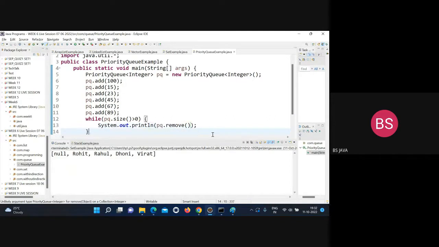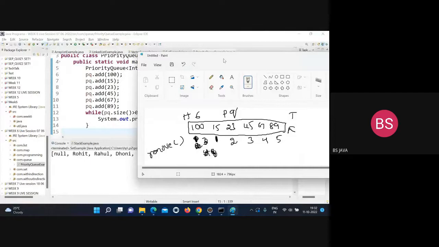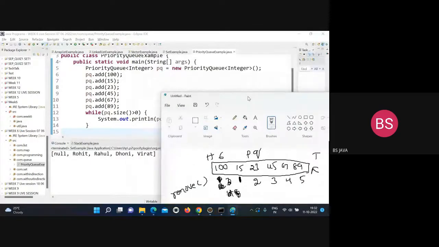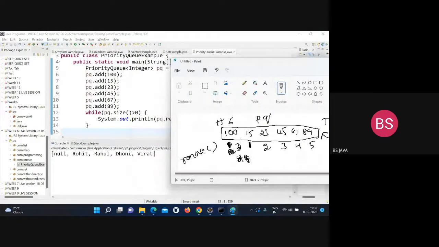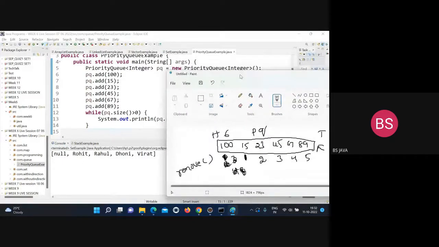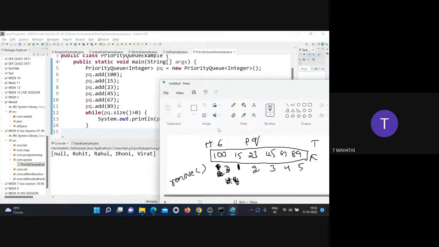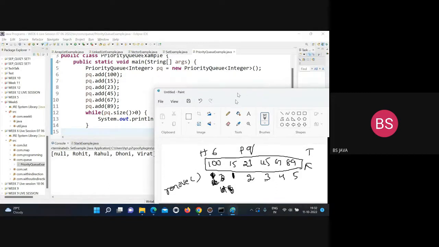Now you tell me, while removal, which element is removed from the priority queue? 15, sir, for highest priority element. Yeah, whatever the element has highest priority, that element is removed first. So what is the order? 15, 23, 45, 67, 89, 100.